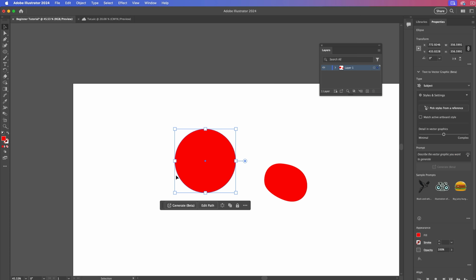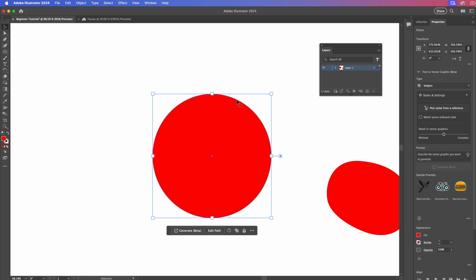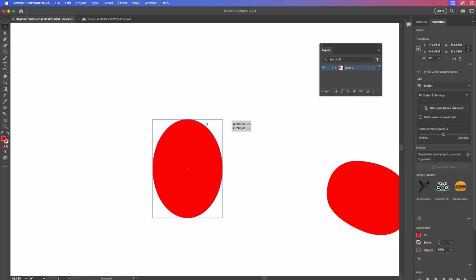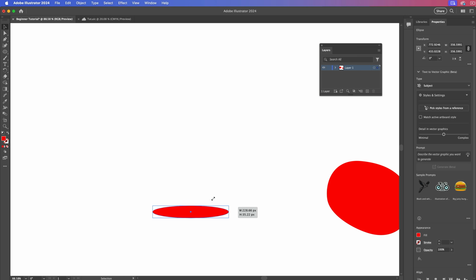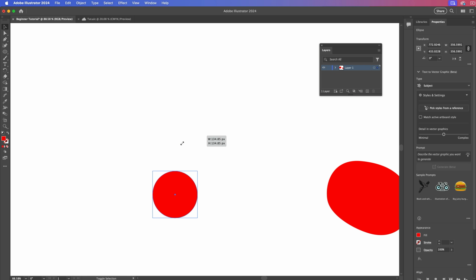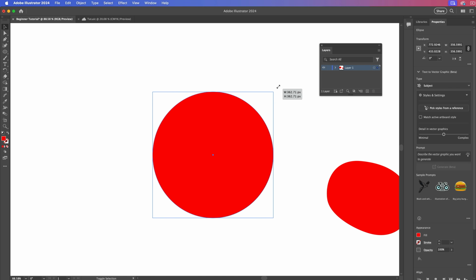So I'm going to select this shape, and let's say I want to edit this circle a little bit. There's a few things we can do. I can select it, and we have what's known as the bounding box. This is the transformational box. If you click on any of these, you can transform this shape in any way you want. If you hold Shift and select this, it will constrain the angles all the way through.